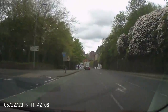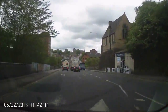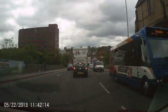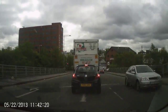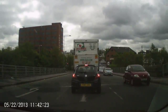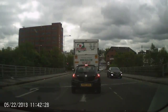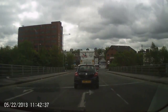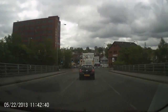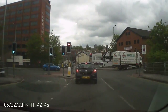A lane is opening up to our right here, so mirror check to the centre and right, signal to the right — it's safe to move into the right-hand lane. Stop at tyres and tarmac. One word of warning: just because the lights are on green, don't assume they'll stay on green — as you've seen, they've just changed again. So again, tyres and tarmac.